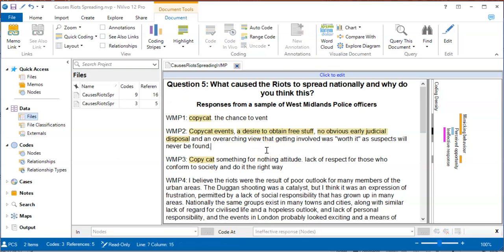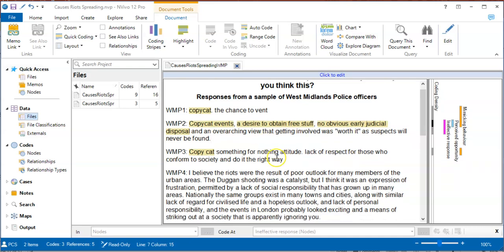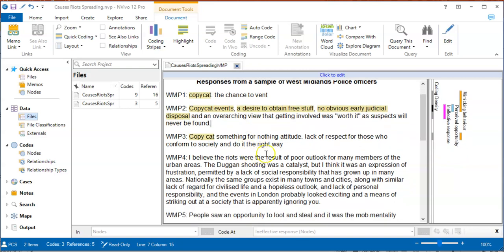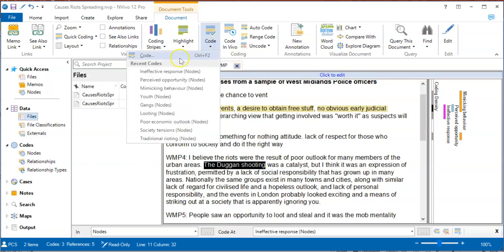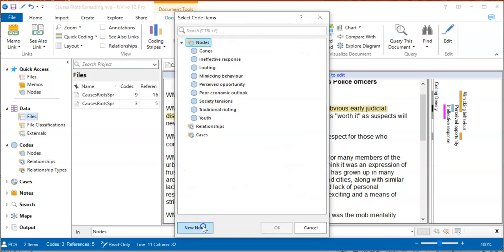So far I've been using the same nodes as I had in the previous transcript, but we can create a new one if we want, like the Duggan shooting was a catalyst. So I'm going to code that one, code new, and then I'm going to call that Duggan shooting. This was an event that preceded the riots.